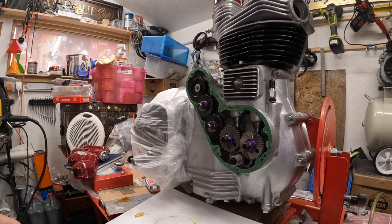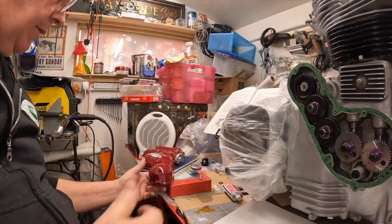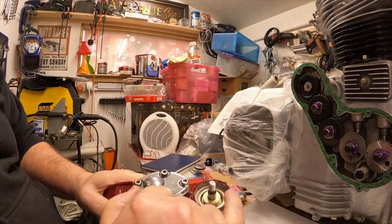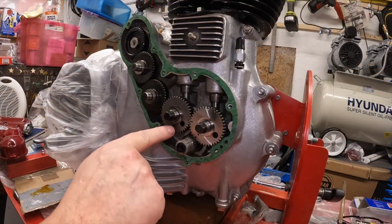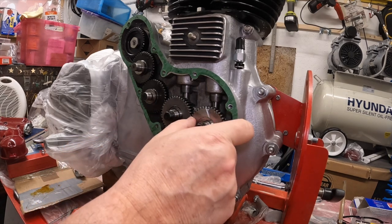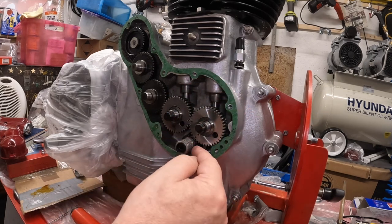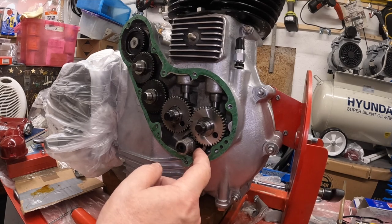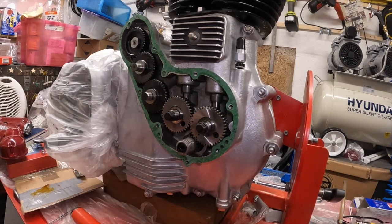I'm waiting for it to dry because I've had to paint - the powder coat missed an edge. I don't want to get any gasket material on here - I've had to paint that little edge there. All the other videos I've watched of people having Royal Enfields open, they ain't got those. And this is like an eccentric cam - this one's on so you can move it closer or further away. But it also at the same time closes it on the other crankshaft pinion. So you have to get a balance between the two - or at least that's what I'm thinking, and that's the way I've done it.